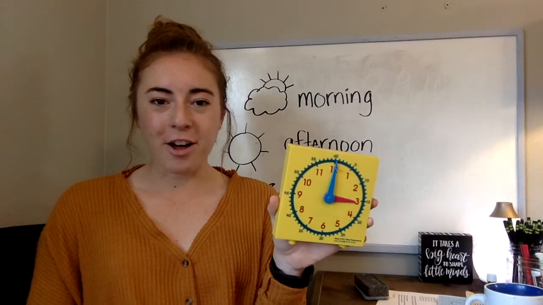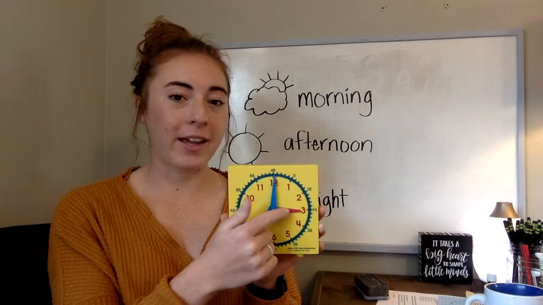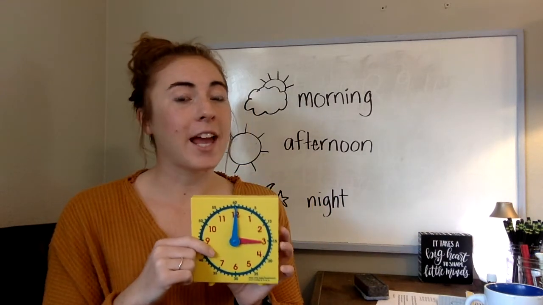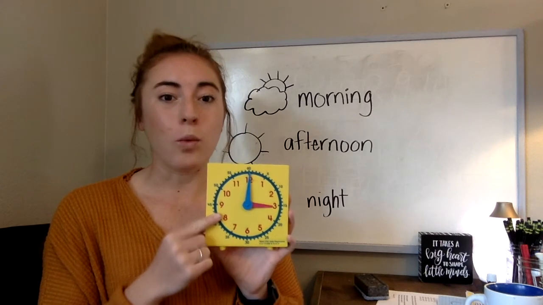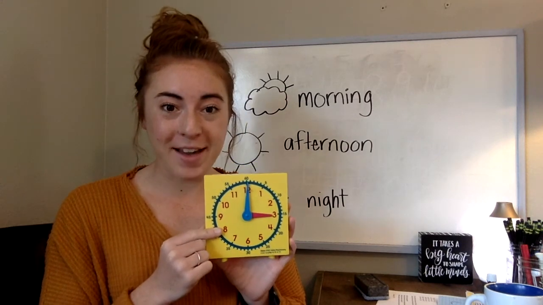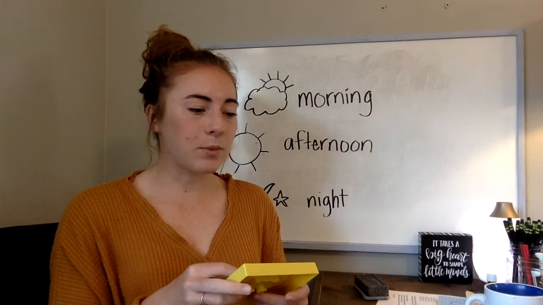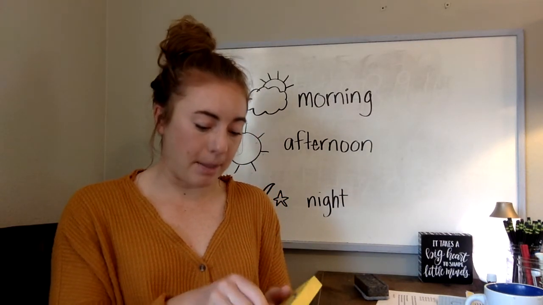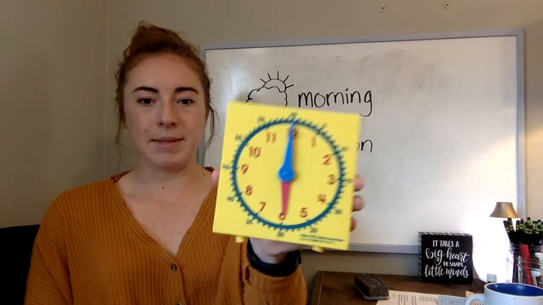Do you remember my clock from yesterday? Well, I'm going to put a time on the clock, and I'm going to tell you an activity that Mrs. Brown or Farmer Brown does, and I want you to tell me what time it is. Do you think you can do that? Okay, ready? The first one says, this is when Mrs. Brown gets up in the morning time. So she wakes up at this time. What time is it?